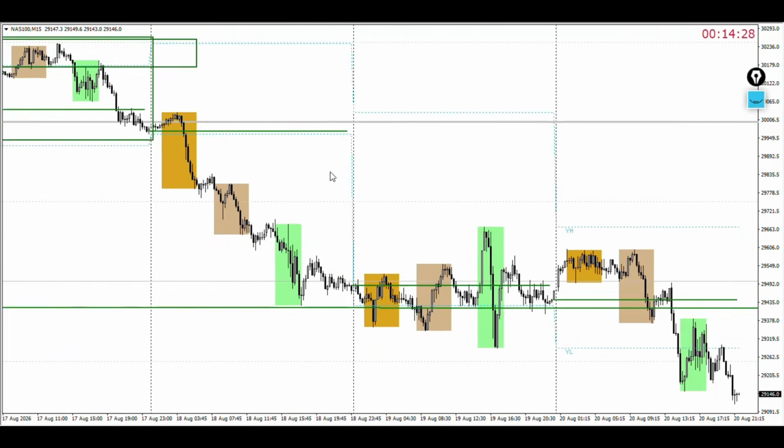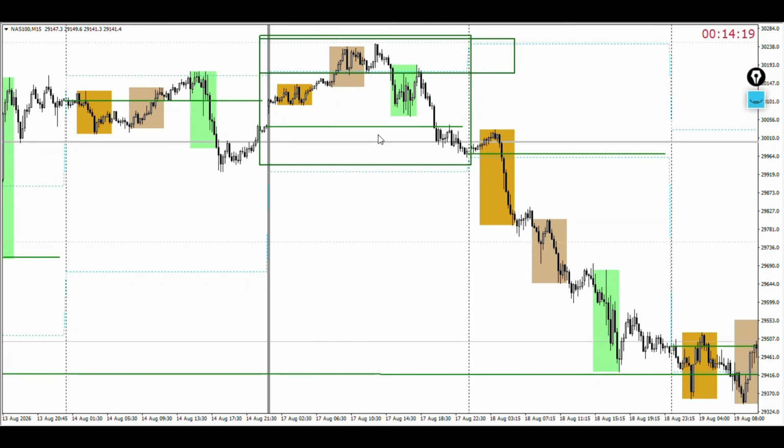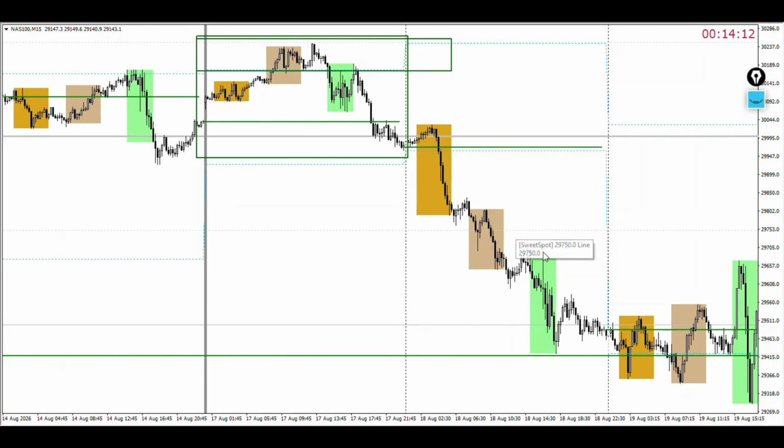So last Monday, somewhere there was this pullback and continuation to the downward. Somewhere in this area I took the trade, and I knew that after it triggered the weekly high and the previous week's high, the money should be lying on the weekly low. So that is the trade setup I took on Monday, and it was a good setup for me.